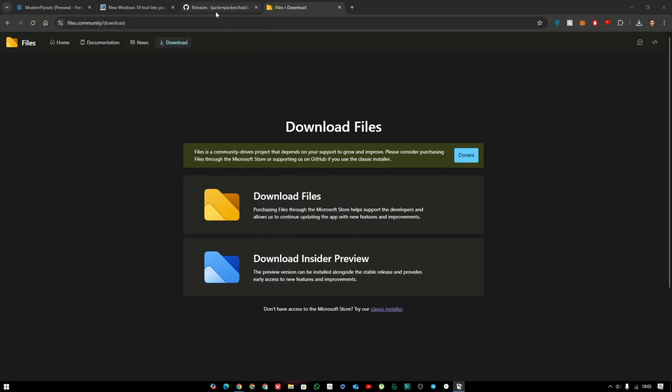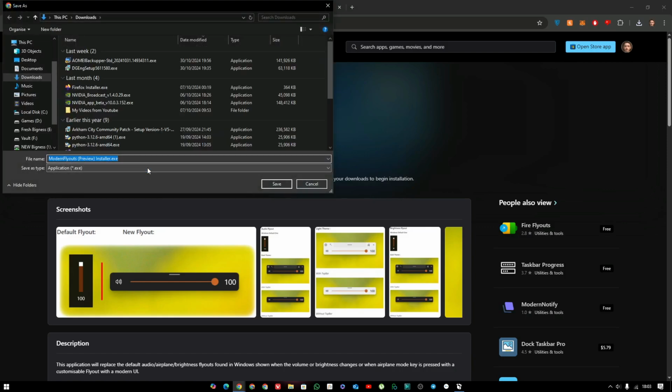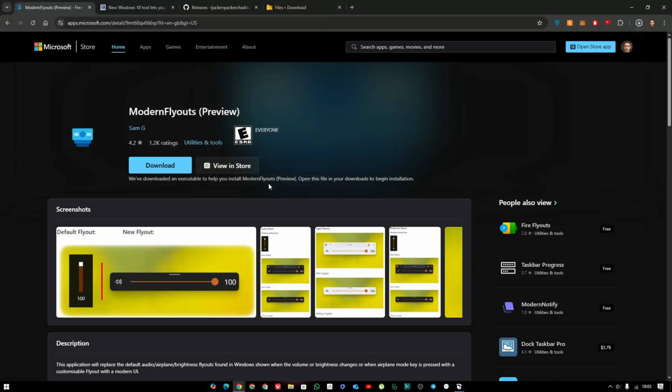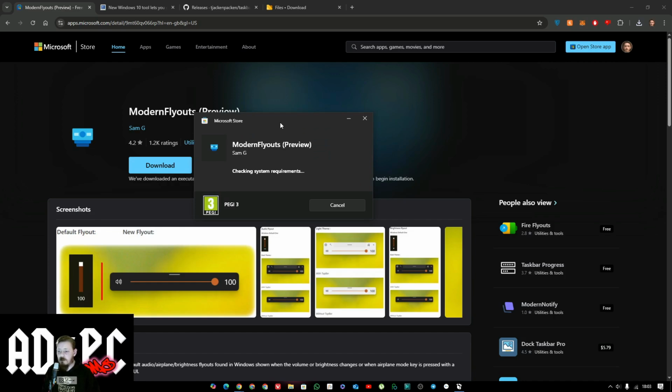Minimize it. And we will have a look at Modern Flyouts. We'll download that as well, shall we, and see what that looks like. It's just a way of personalizing your system for you and not having it be completely standard.